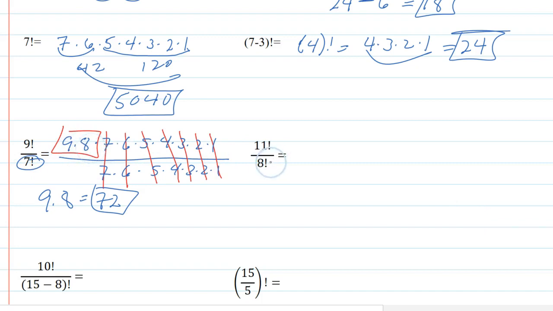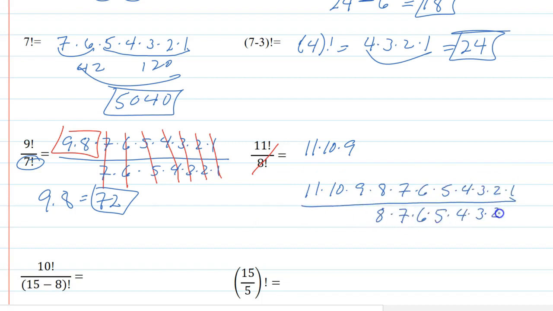If we go to the next problem, it's the same exact thing. 11 factorial over 8 factorial. Well, I know that the 8 factorial is going to cancel out, and that's simply going to leave me with 11 times 10 times 9. If you need to do it the long way to see how it worked, that's fine. But either way, you end up with 11 times 10 times 9. Well, you can multiply this however you want. I'm going to multiply 11 times 9, 99, times 10, 990.